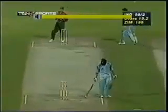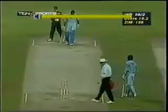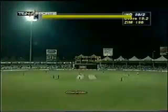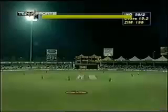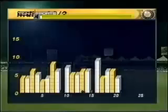Whittle bowled very well last night against Sri Lanka, but he's come up against 2 batsmen here, and especially Tendulkar, of outstanding class and experience. It's not going to be easy to contain them, and he doesn't have as many, should I say, many runs to play with. 197 is all India need.